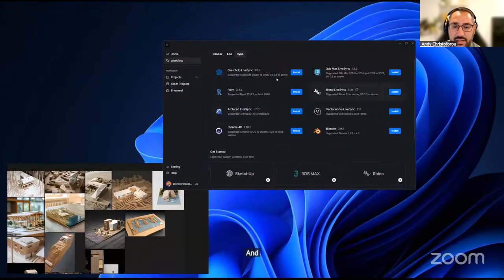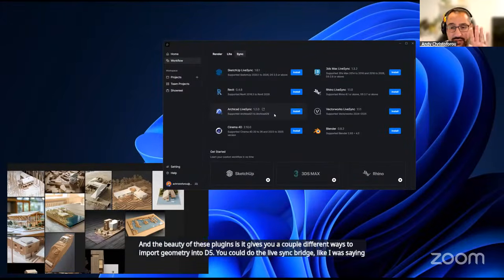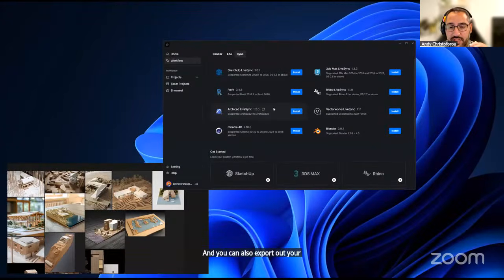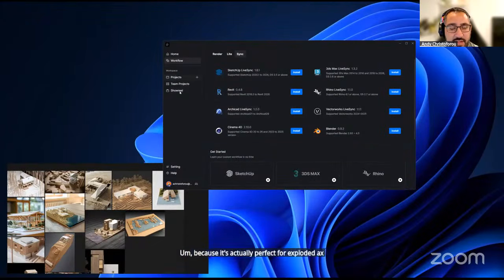And the beauty of these plugins is it gives you a couple different ways to import geometry into D5. You could do the live sync bridge, like I was saying, that will mirror whatever's going on in your software. And you can also export out your models into different layers and groups, and that's the method I'll be showing you because it's actually perfect for exploded axonometrics.